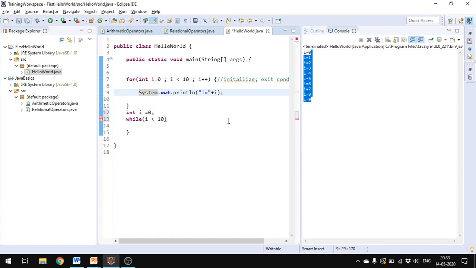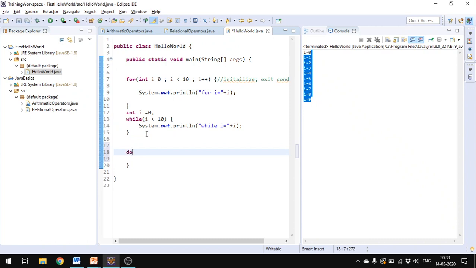In while, I first evaluate the condition, whether it is still true or not. i is 0, so i is less than 10, it is true. So sys out from while, I'm going to print i equal to plus i. And there is one more called do while.